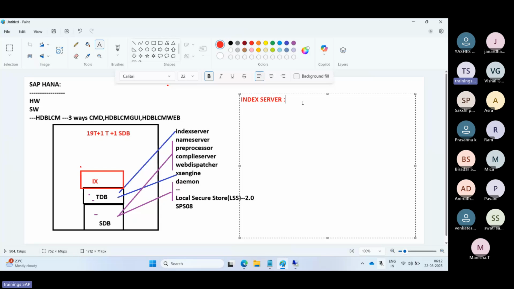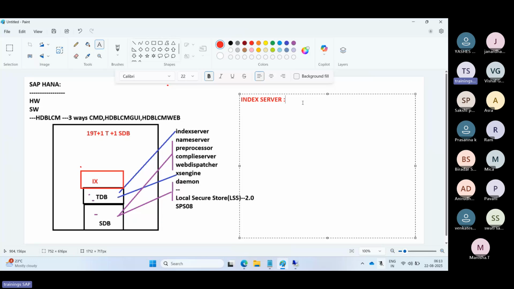All the data coming from the applications is stored at the database level. Where will it be stored? In the father, the index server. The index server is the process available in the tenant database. That's why, as I mentioned, all the applications connect to the father. If any external person comes directly to your home, they will ask, is your father there? Because he is the main person, the decision maker.